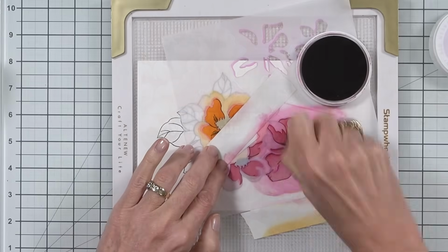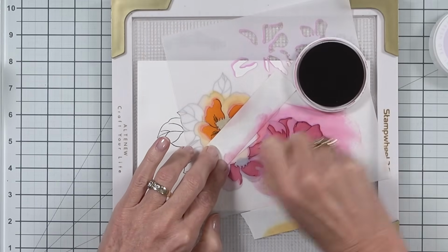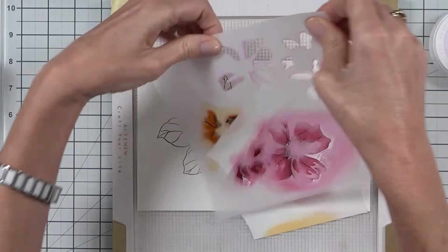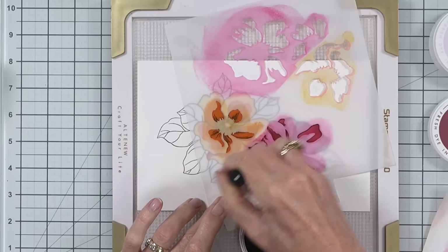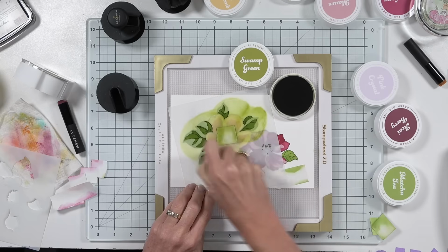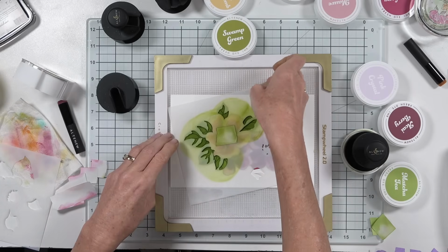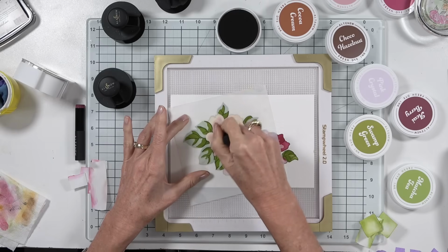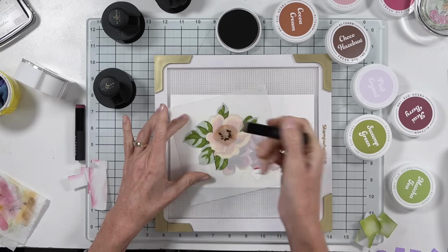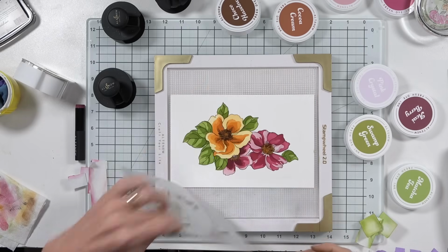I decided to use the second bouquet in the set here, coloured it very similarly, using the same colours. It looks a bit darker, but that's because I didn't use the really light colours on all of the flowers. And one of the best things about both of these card designs today is that they actually lay pretty flat. Even though they're very dimensional cards once they're open, postage isn't such a huge deal.